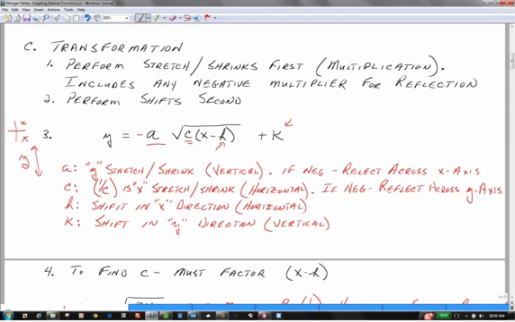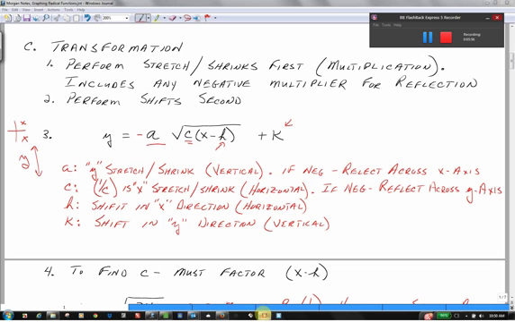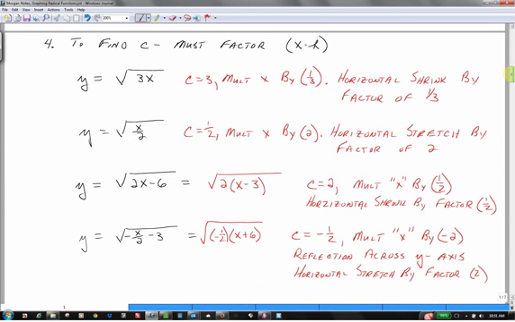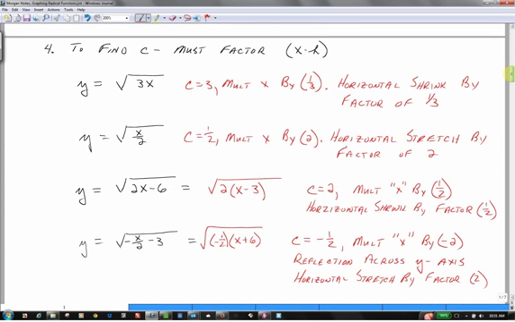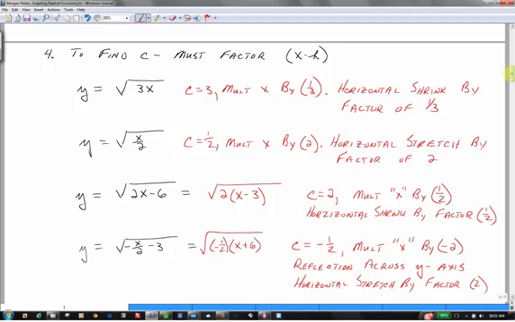Okay, so let's move on now and take a little bit closer look at this c value and how it affects x. Since we have not combined an x stretch and an x shift before, we need to have a technique that we're going to use. What you need to do is factor the c out, and I'm going to show you how to do this in the bottom 2 examples.